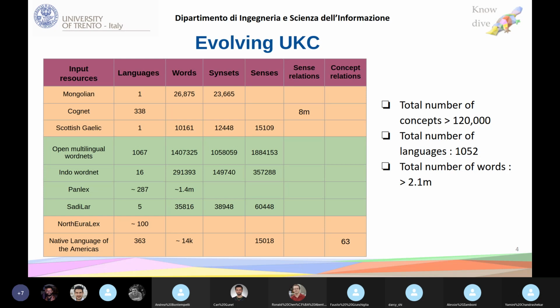And the final one in the table here is the native languages of the Americas. This resource focuses on the native American Indian languages, not just belonging to the common family of American Indian, but also 25 to 30 other smaller language groups. And on the right side, as we can see, here are some overall numbers. As I mentioned in the beginning about the total number of concepts in the languages, in terms of words, it contains over 2 million for now.